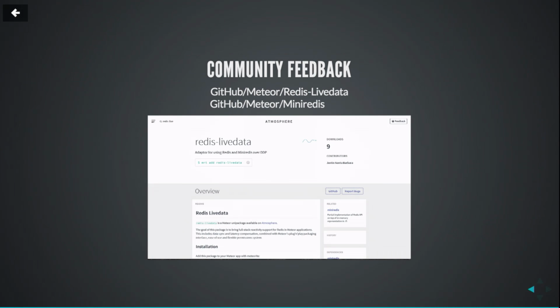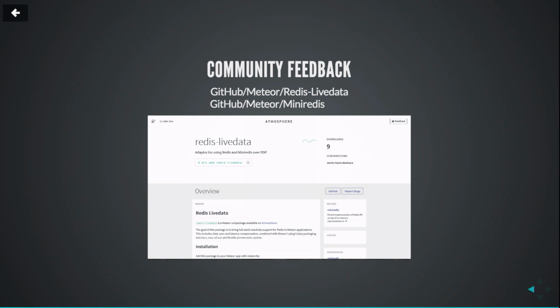And it is on Atmosphere. It is on GitHub. We host it under Meteor namespace. If you want to contribute, you can submit a pull request with tests or maybe even features implemented, but please talk to us before you do it, so you don't waste time. And we also will welcome any community support as bug reports or fixes to documentation. We have a pretty good documentation so far, I think. We describe the whole process, how do you set up your Redis server and connect to it.